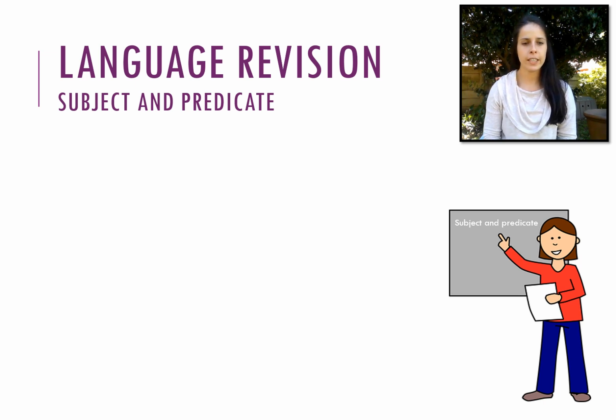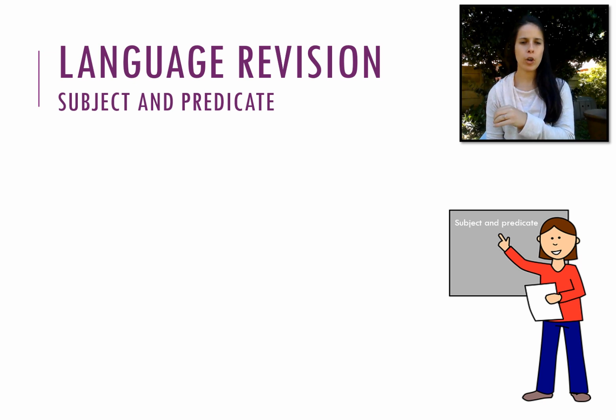Okay, so yesterday we did character sketches. Today we're going to be looking at subject and predicate. Remember, we've looked at this in class before where we focused on subject, verb, and object. Now, subject and predicates are not very different. The subject stays the same, where I say, well, the subject is what the sentence is about, and the predicate is really just the rest of the sentence.